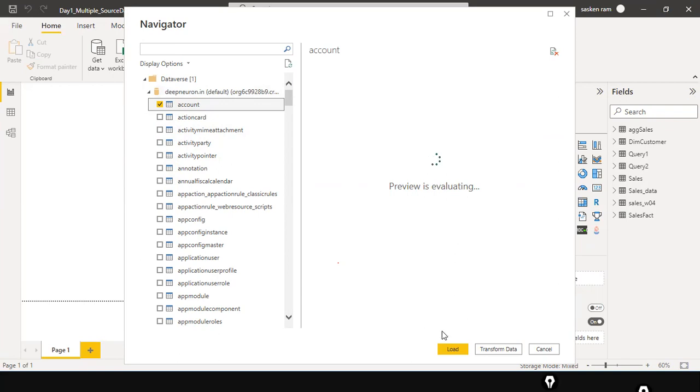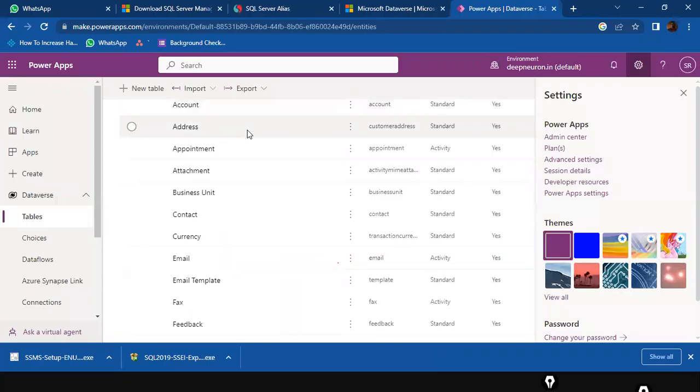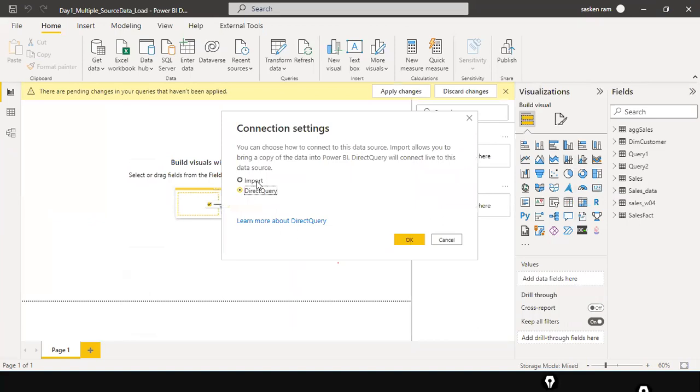Instead of waiting for that, I hit the load button here now. It is asking whether you want to import or use the direct connectivity mode. I'm going to select the import connectivity mode so that the data from that table will get loaded into my local Power BI Desktop.